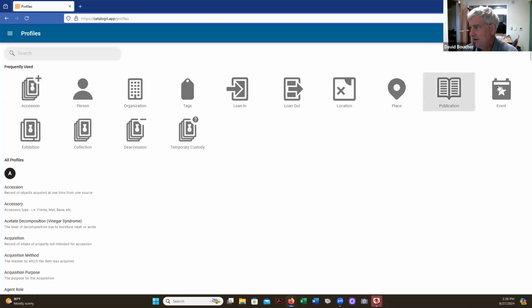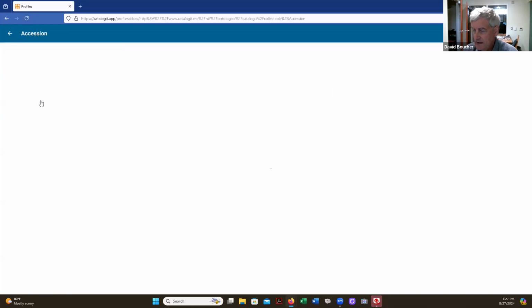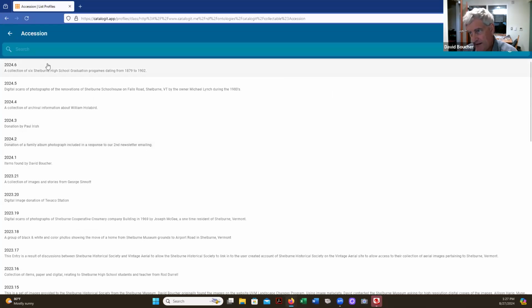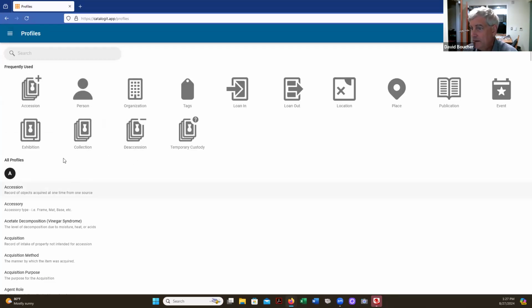So it's got all of these activities. And I find this very simple. It isn't like you have to go into a separate module for accessions. You just click this, here you are, here's all the different ones. And if you need to add another one, you click the plus sign and off you go. So I find that just so simple, which is really why I like it a lot.